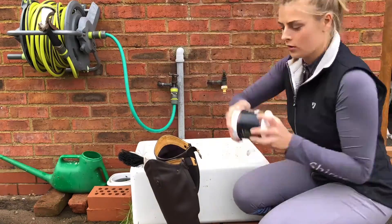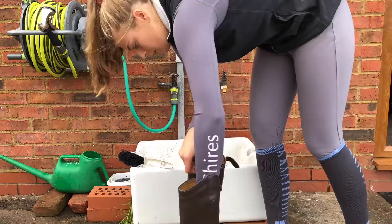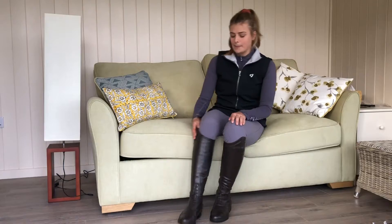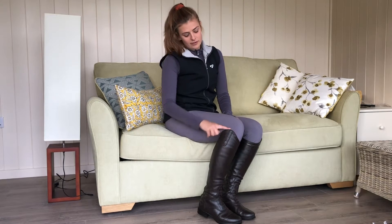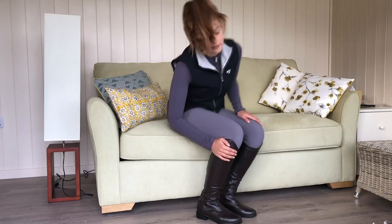They're nice and shiny. It's also really useful to have boots that are easy to clean if you're having multiple rides at a show and you need to get them looking nice between rides — that's always a big bonus. Personally, I'm a big fan of long boots; I prefer them to boots and chaps. I'm also a big fan of having laces at the front — I just think it makes them look prettier. There's a cut up the knee, so even when they do drop — because they will naturally drop, they are leather — you still don't look like you've got really short boots on. They've already dropped a bit around my ankle, but they're still nice and high even when I stand up.